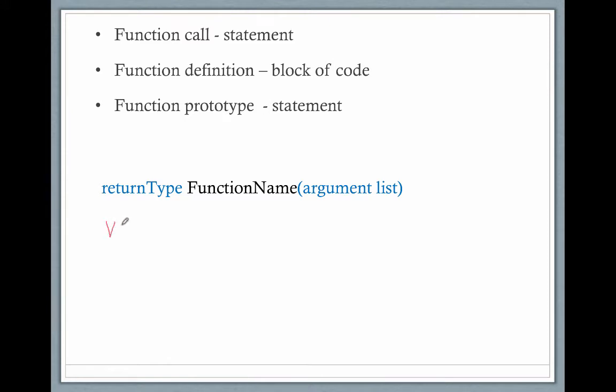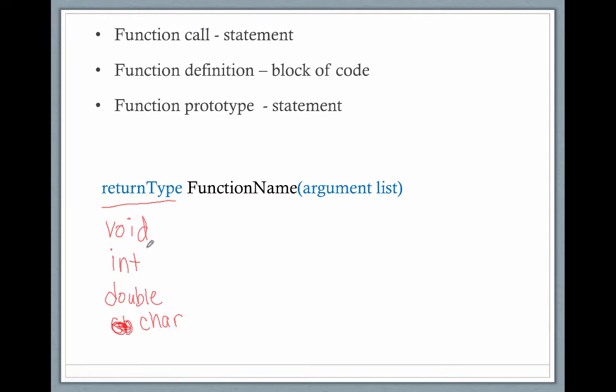A return type of a function could be void, in which case it doesn't return anything. A return type could be int, in which case the function returns an integer. The output of the function, or the result of what the function does, is an integer. The third type could be double, which means the result of the function is a double. And the fourth choice for return type could be char. So we're already familiar with these data types, int, double, and char. The only thing we're not familiar with here is void. And these are the different return types.